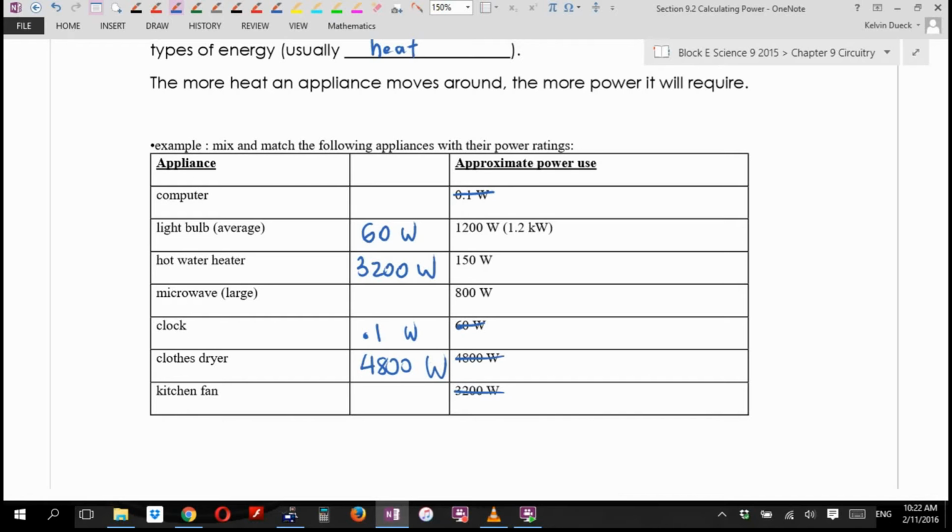We have computer, microwave, and kitchen fan. Which of those three gets the least hot, generates the least heat? Maddie, you're right. Have you ever touched the motor of the fans in the summer? They're a tiny bit warm, but not hot, hot, hot. But yeah, they do generate a little bit of heat. So what do you think the wattage of a kitchen fan is? 150?